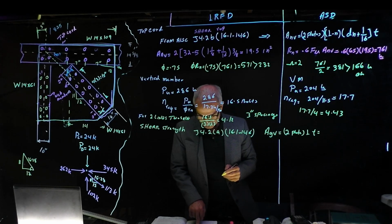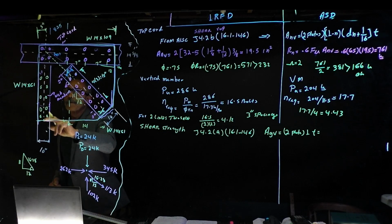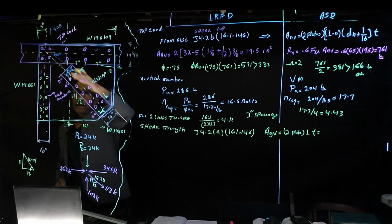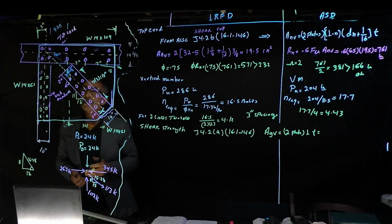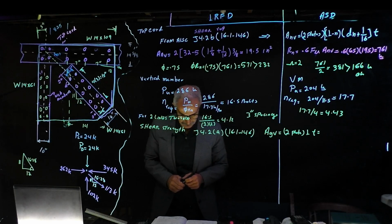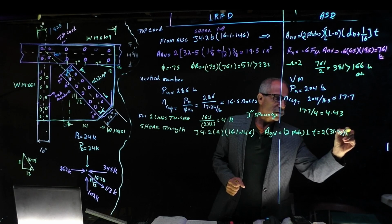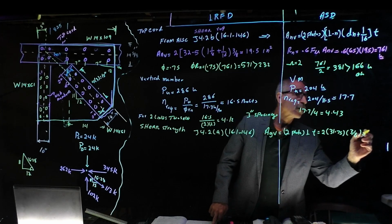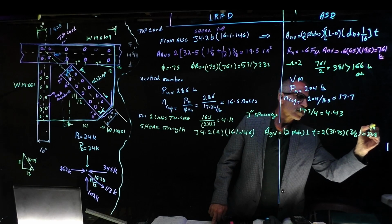Oh, our good L. Did a lot of mathematics. So the L from here to here is going to be 31. Since we know from here to here, we know this diagonal, we know this length. If that's a 32 times 11 and 12, same thing. It's almost 32. So we call it here 31 and 3/4. So 2 times 31.75 times 3/8, and that gives us 23.8 inch square.